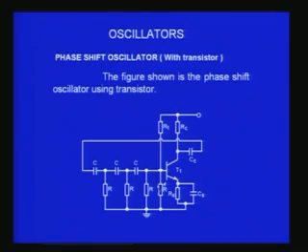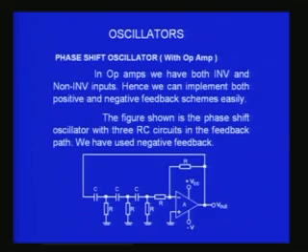If it is not oscillating, all you have to do is vary one of the bias resistors, which I have made variable. You vary it slightly, and at some position of this resistance, when the conditions are proper and the gain becomes sufficient, you will get a sine wave beautifully coming out at the output. So this is an RC phase shift oscillator constructed using a simple RC coupled common emitter amplifier.